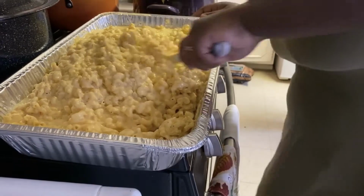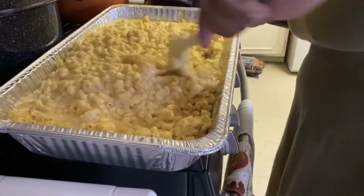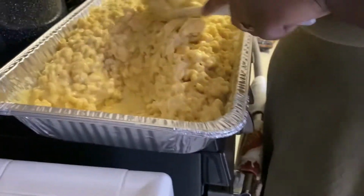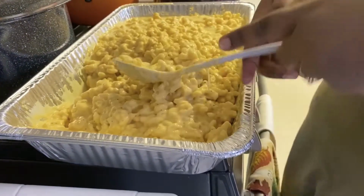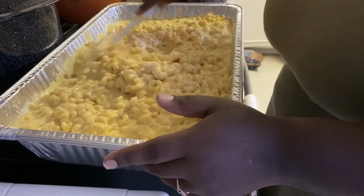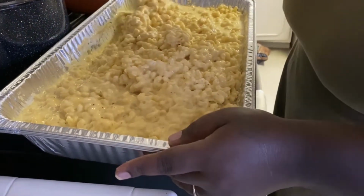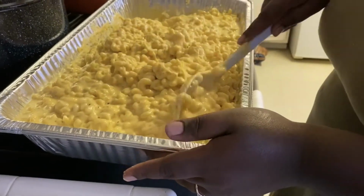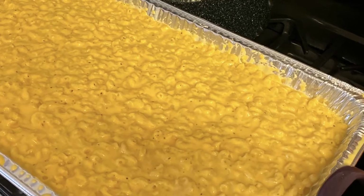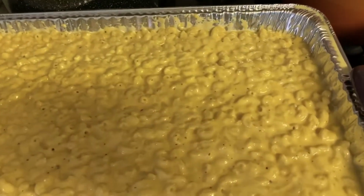And then now you're going to add in the tempered eggs. And I did not show how I tempered those eggs. But basically all I did was added some of the cheese sauce and I just whisked really fast. Because you don't want to have scrambled eggs in your baked macaroni and cheese. So make sure you temper those eggs really well. Look at that. And I'm not even done yet.